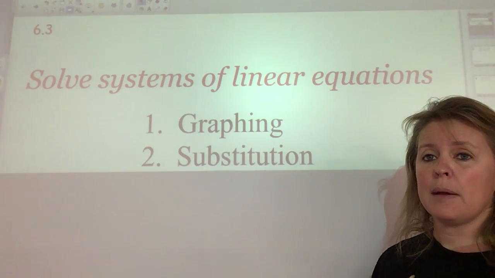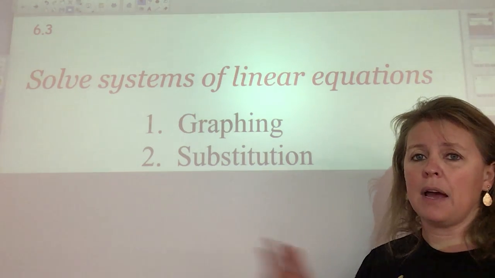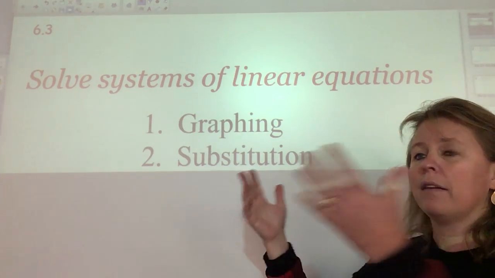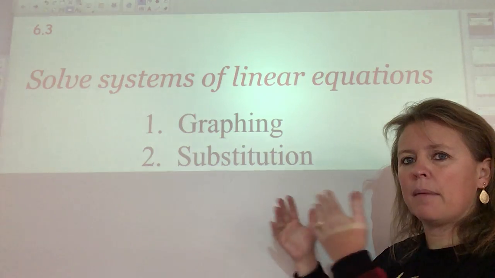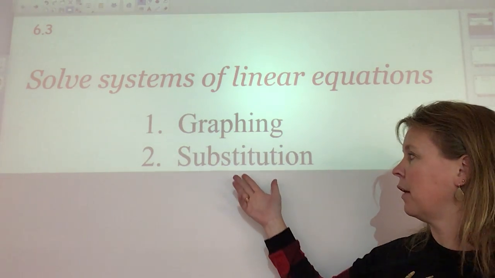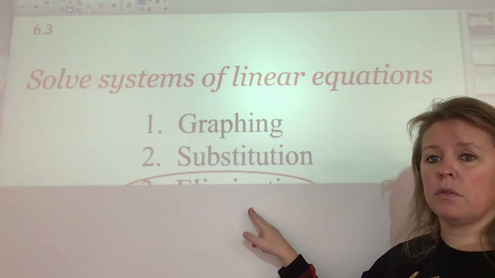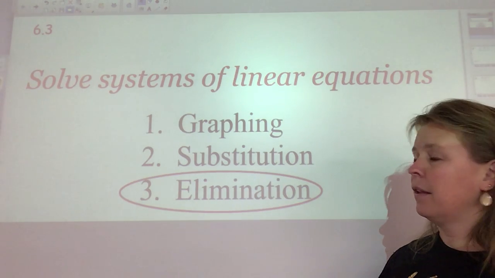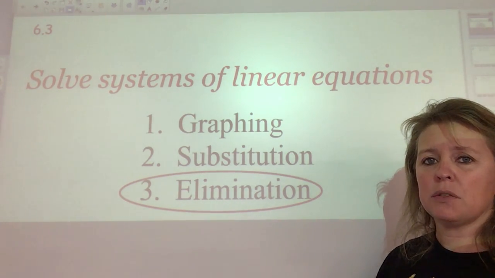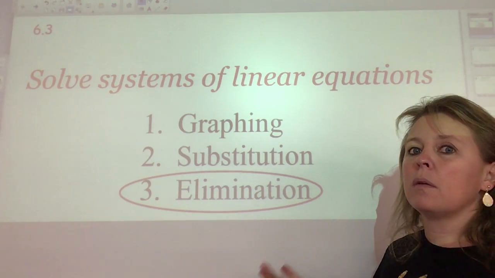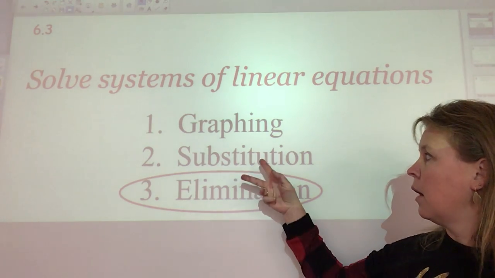And that works because it takes out a y, puts an x in its place, or vice versa, but then you have the step by step problems that you have to do. But it works, you do find an answer. And the third possibility is elimination. Why would you learn a third way of solving the equations?